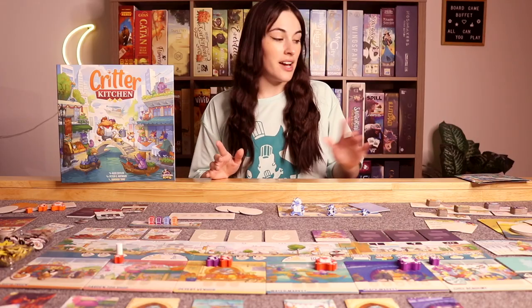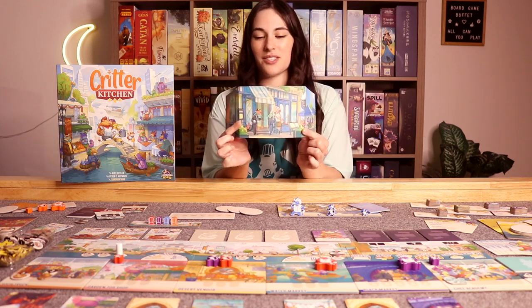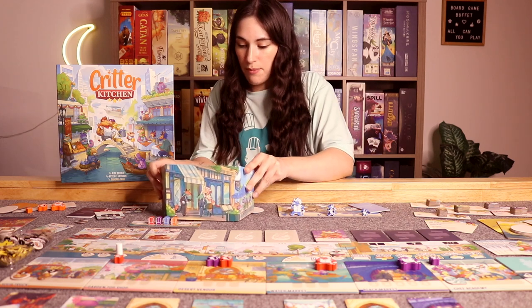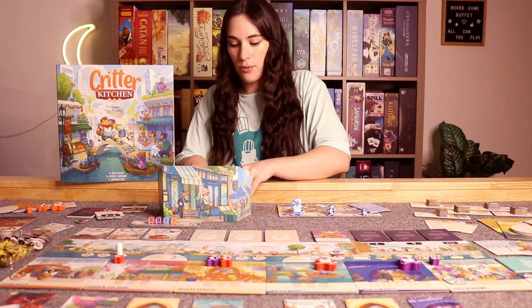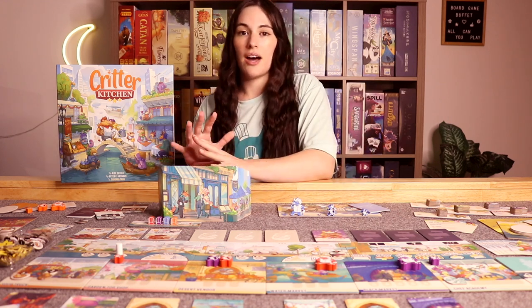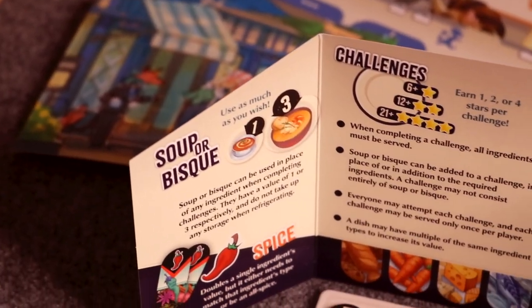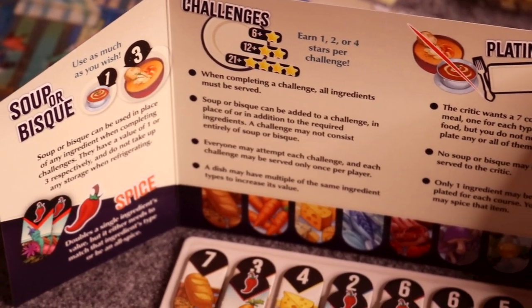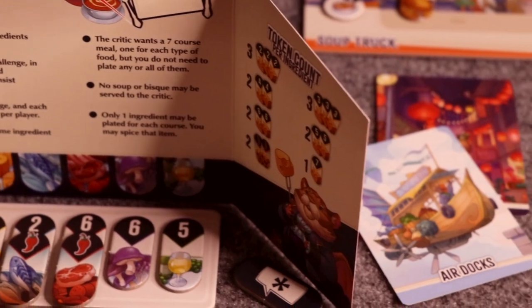Each player also does have a little screen. So you can actually keep your chef critic plate private here, as well as your other 3 plates. And then all of the different items that you're going to be obtaining, or food items, are going to be placed behind the screen as well. And the nice thing is that the screen actually doubles as a little bit of a player aid, which I really, really love how they did that.